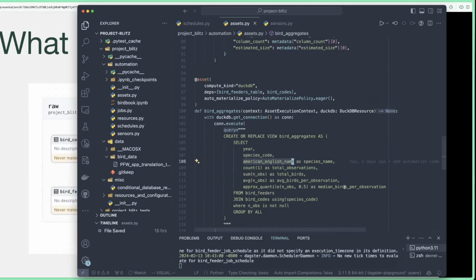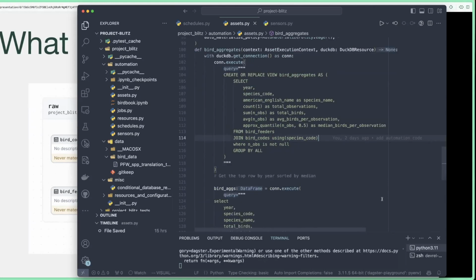We have, I think, 2 million records in the first file. We're going to have 5 million in the next one, and it's going to keep growing from there. So we could easily have 10, 20 million records in here. And we're going to start to aggregate all that data to be able to count the number of birds, which we love to do, how many, average birds, the median birds, that type of fun stuff. And then we got this aggregate data.